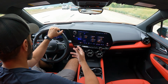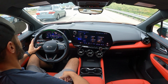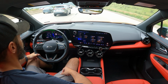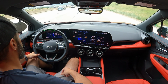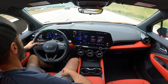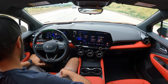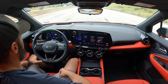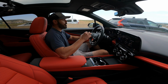Riding along here on the highway, let's put the cruise control on. See, it turns green here, and it is now enabled at 73 miles per hour. Does everything for you, the steering. If you want to change lanes, it's going to change lanes for you as well. We're going to do that right here once we pass this vehicle on my left. Turning on the indicator, auto lane change, and we are in the lane. Perfect. This is one of the best adaptive cruise control systems out there.